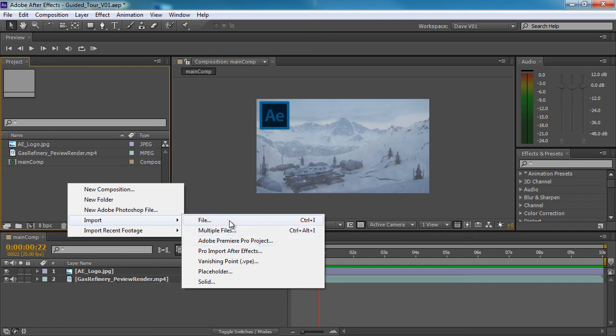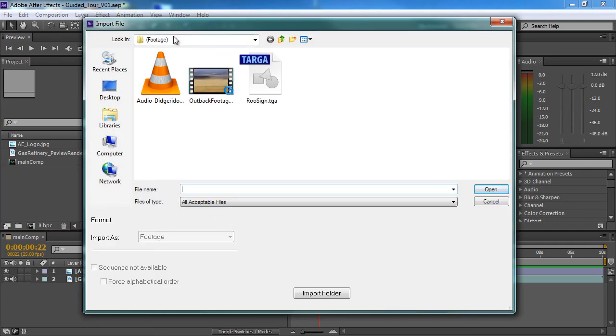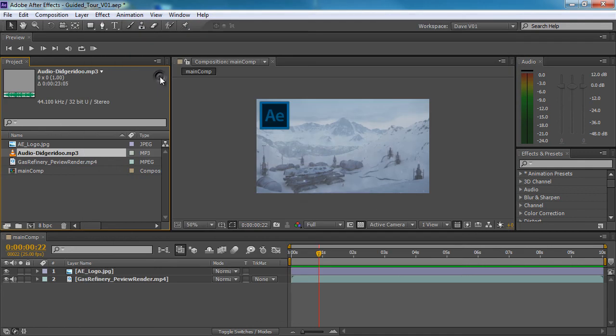I'm just going to click on the File menu, which brings up a browser, and I might just grab this MP3 file and bring it in. It's showing a little cone here because it's referring to my VLC player, which is currently my default player for MP3 files on my system. So many of the icons that will show up in your project window depend on what the default player is for your current build of Windows.